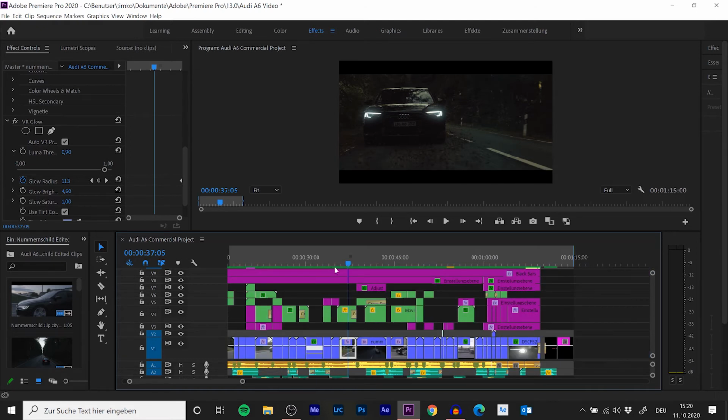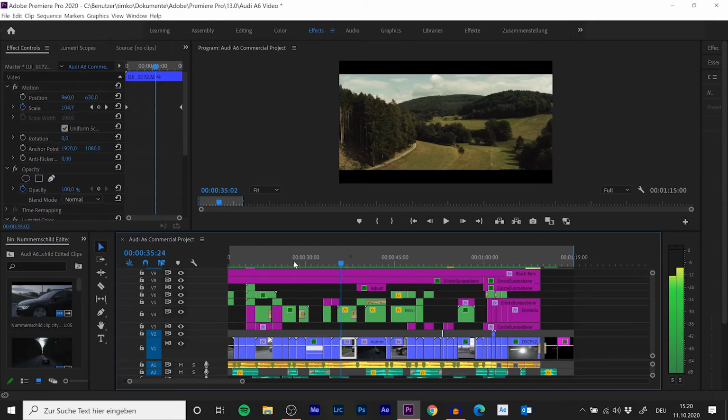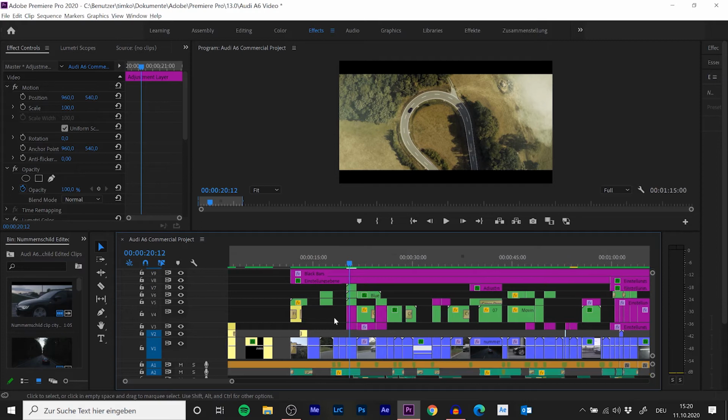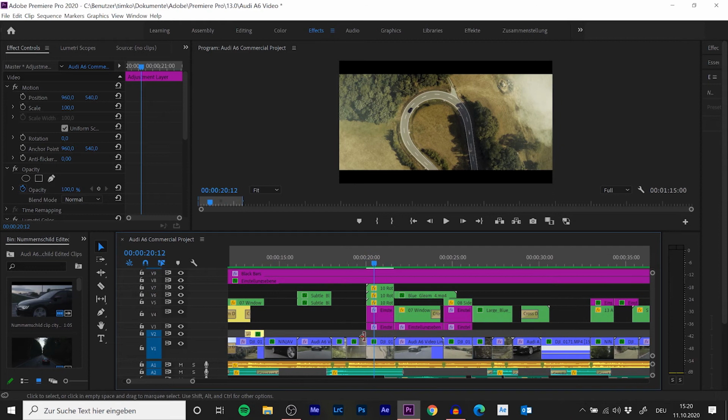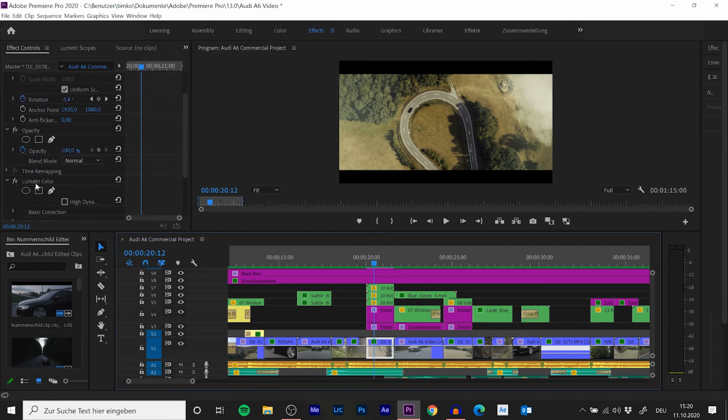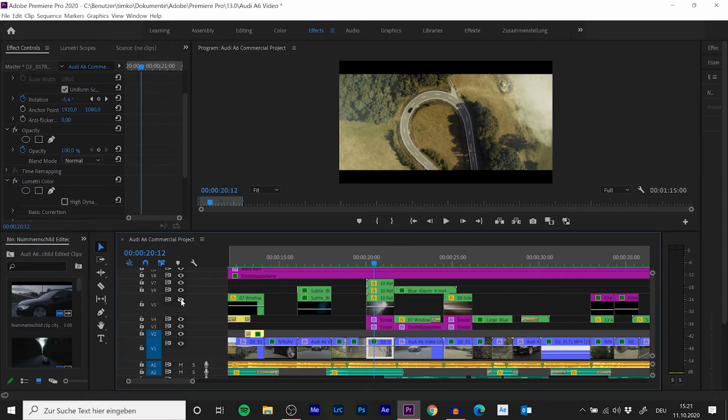Let me show you two more breakdowns and editing tips before we jump over to the sound effects. So what we did in this top-down drone shot right here is that we have our basic correction on the raw clip again. Then additional adjustment layers with further color correction and sharpening. Above these we added some fog overlays, gives us the illusion to be above the clouds with a drone, which spices up the whole shot.